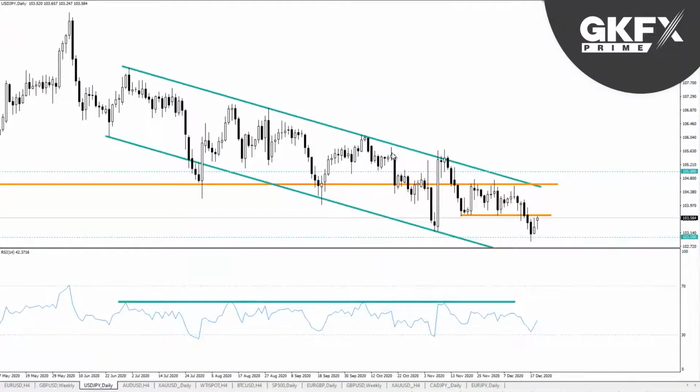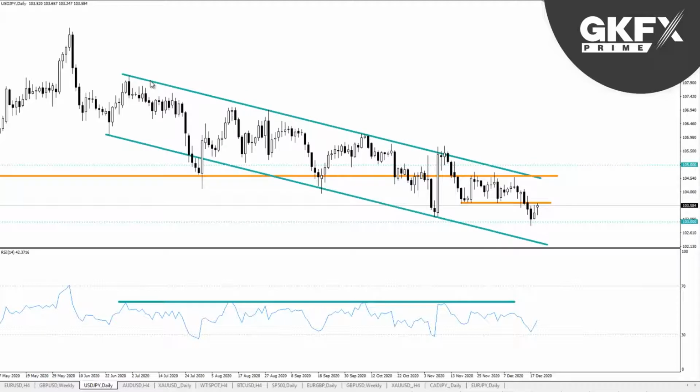Okay, moving on to dollar yen. So we did actually have a little tag of 103, which is interesting. And even though I know I've had this declining trend line on forever now, I thought just to mix it up, I would draw in this perfectly parallel. So you can see if I move it around, it perfectly lies on top of this one. And if you draw it through that top low, it pretty much sits on top of this low here. And so what you can see at the moment is that we've tagged 103.